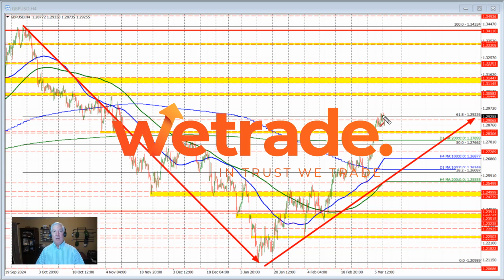In trading last week, we did move above that level and then return back to the downside. In early trading this week, we moved back above it and then moved to the downside and moved back up. It's the same price action we saw in the euro versus US dollar, and the same 61.8% retracement that I saw in the euro versus US dollar. So getting above that level and staying above 1.29236 would be more bullish for this pair. So be aware of that level. It'll be the key barometer for both buyers and sellers in trading to start the new trading week. So just watch that level, and we'll see how it all pans out.